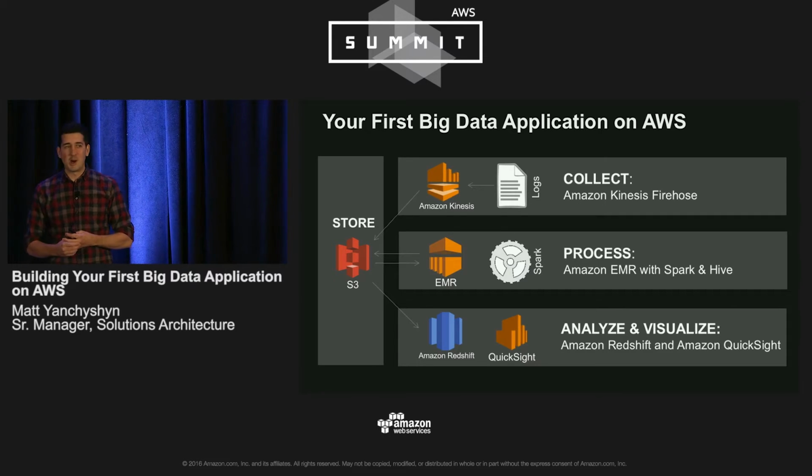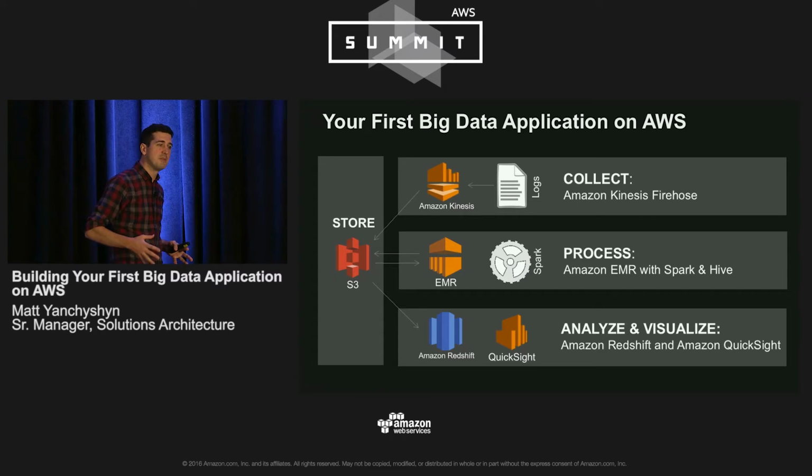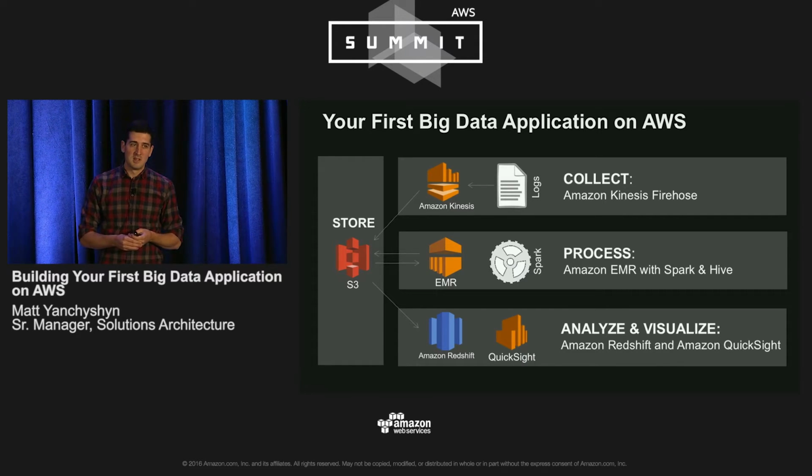EMR is almost like an operating system for big data. It gives you a little bit more flexibility. The data doesn't have to be as structured going in. Redshift works in tables. It works in SQL. You have to know ahead of time what your data is going to look like.